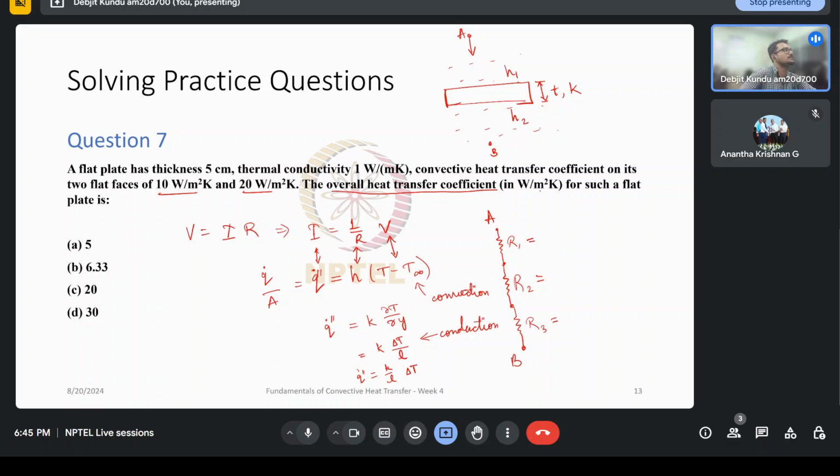Now help me with it. Coming back to our problem, what should be R1? Okay, we have a response in favor of option A. We'll go to the solution later. Let's do this first. The first resistance, what should it be equal to? Just look at the analogy here and tell me what should be the first resistance. This one, over here, whatever fluid is there that is offering some resistance, what is that equal to?